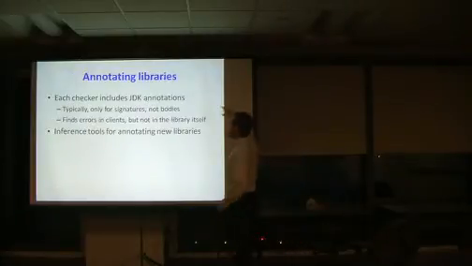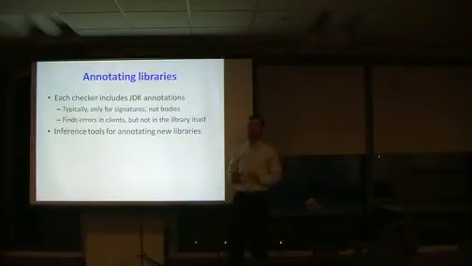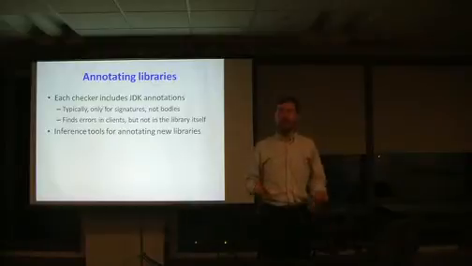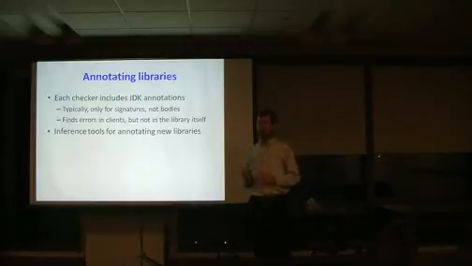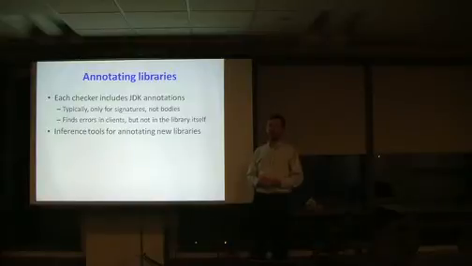Okay, so the checker comes with an annotated JDK on the signatures, not on the bodies. So it's not checking whether there are any bugs in the JDK. It's just checking that you're using the JDK in the way the JDK is intended to be used. And I already mentioned that there are inference tools. Actually, the biggest difficulty with this really is you have some gargantuan third-party library you're using. You'd like to have guarantees about your code, but if you haven't annotated that library, your guarantees stop at the moment you go into the library. That can be discouraging. It's not as much of a problem for subtype qualifiers like non-null. It's a bigger problem for supertype qualifiers like immutable.